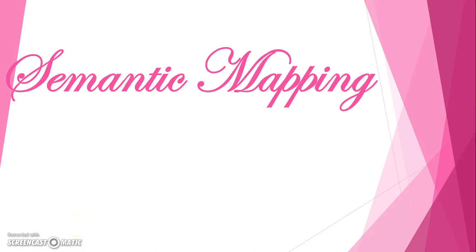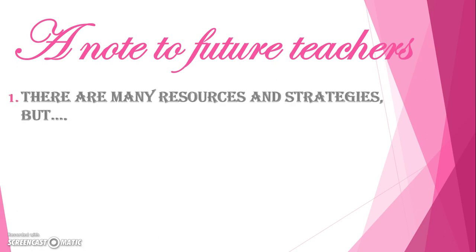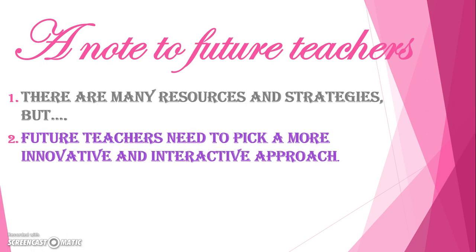In this video, I will demonstrate how to use a semantic mapping strategy in teaching new vocabulary in content areas, in my case, the Merchant of Venice. Although there are limitless strategies and possibilities in approaching this issue, sometimes they just fall flat and end up being tedious. Certain strategies, such as clusters, can sometimes be restrictive and put learning new words into a mold of either meaning or theme. Therefore, through semantic mapping, teachers can introduce a variety of interactive and interesting new words.